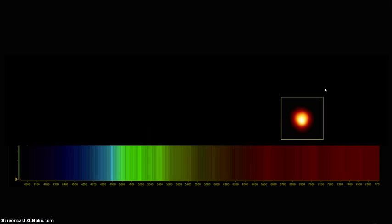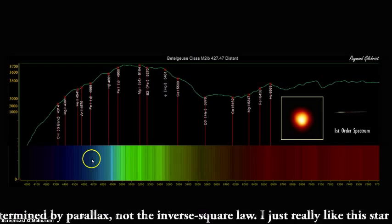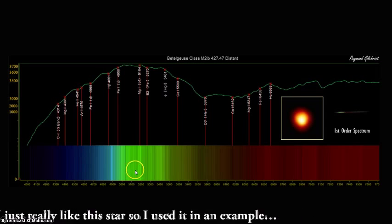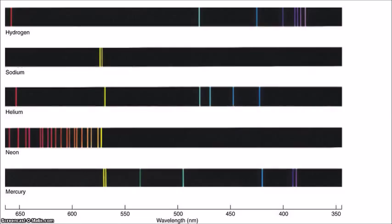So when we look at the light that's coming from, say, Betelgeuse, we can actually look for where those bands of color are missing. This is called an absorption spectra. We can look for where those bands of color are missing, and it will tell us what elements are making up this star. This star is made up of elements. Those elements are very hot, very excited, burning, and those elements then will show up in the spectra of that star. It's super cool. Now, the other thing that we can do with these chemical fingerprints, we can break it down, we can tell what is in that star.